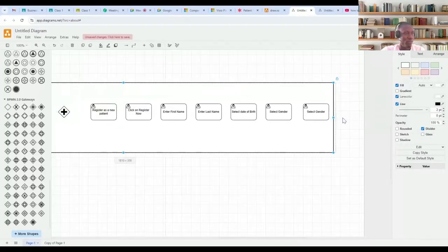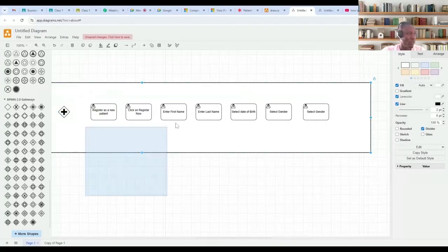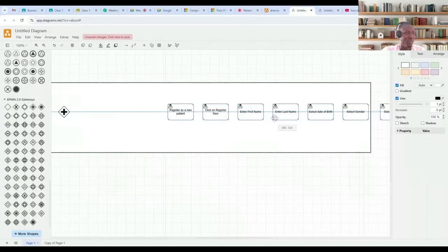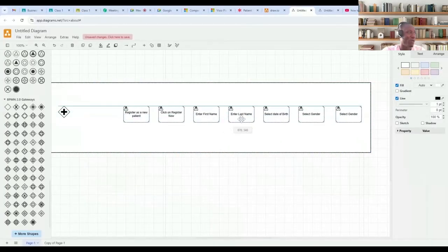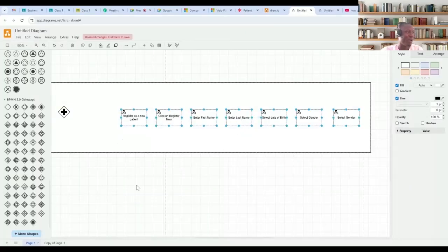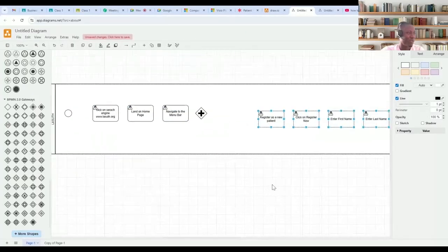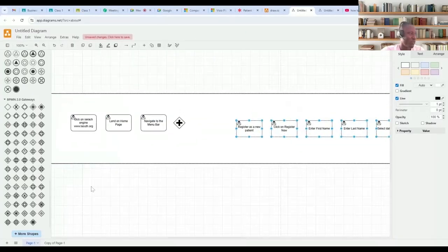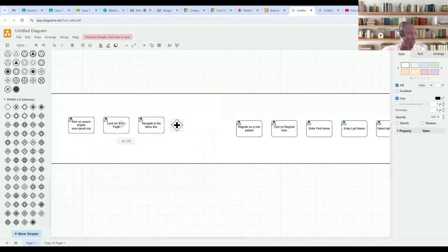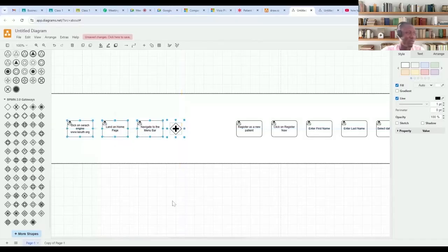Let's see if we can highlight it and move it forward, move it backward. All of those things are allowed. You can move it around as much as you want. Let's align it together. Okay, that's good. Now I want to duplicate this one.